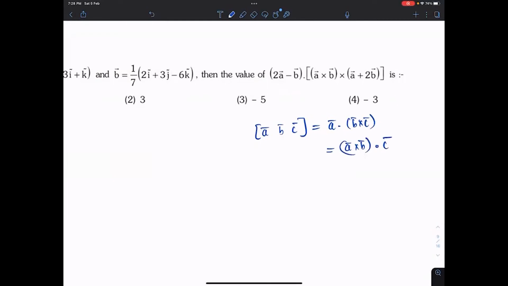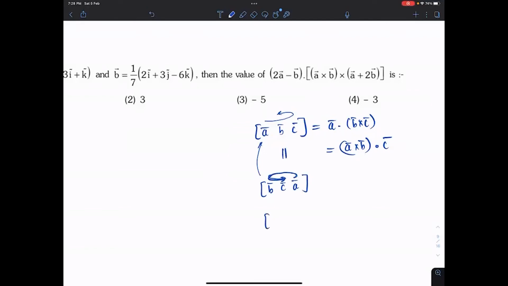The cross product of first and second, dot with third, or you do the cross product of second and third and dot with the first one. And you can always rotate them. Only the order in which they are there matters. That is A, B, C. If I write it like this, B bar, C bar, A bar, and if you start with A and go A bar, next B bar, next C bar, it's the same order, no? So these two will be same.